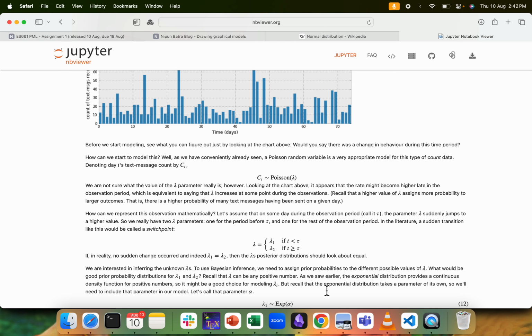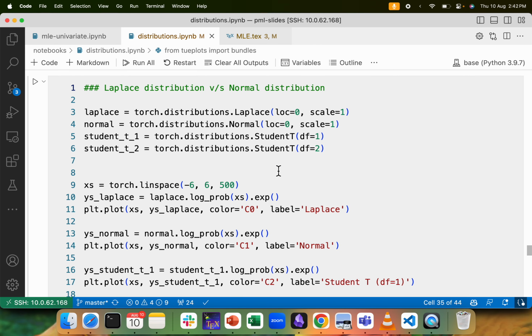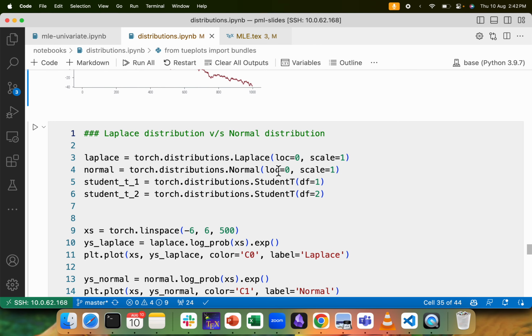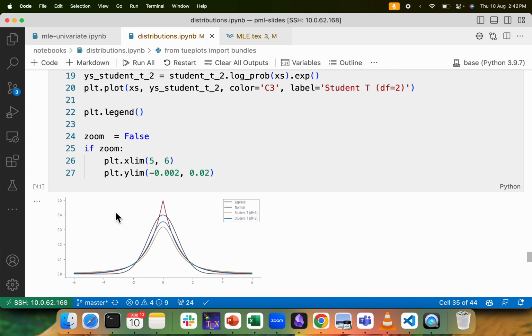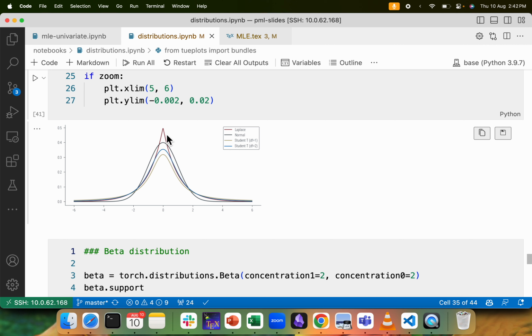Okay, so we should probably go ahead now in the interest of time. We've looked at various kinds of sampling. One of the questions in your assignment is to look into different distributions. So I'm showing the Laplace, normal, and Student t distributions. I just wanted to show the PDF. The remaining code you can borrow from the notebook. You can see the Laplace distribution seems to have a lot more density closer to 0, whereas the other distributions have slightly fatter tails. So you can observe this in detail at your own time.